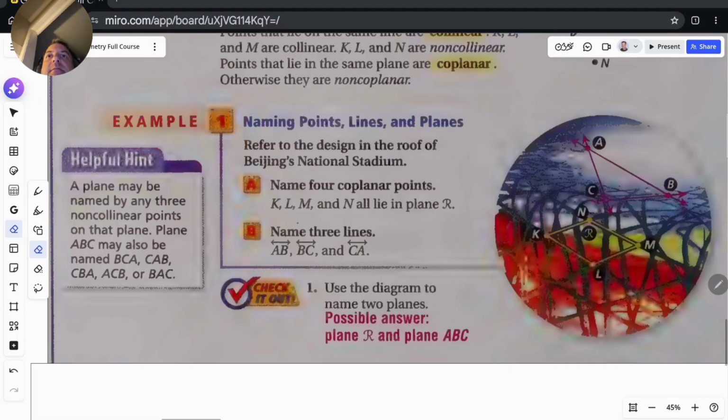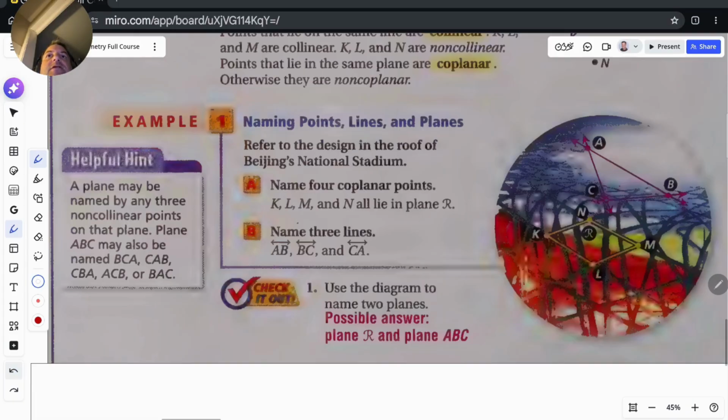Okay, let's take a look at part B. Part B here is asking us to name 3 lines. So let's look at the top of the photo. The points A, B, and C form a small triangle. And the 3 sides of that triangle are 3 straight lines that we can name. A, B, C. And here we see that they form a triangle. We can see that triangle lightly here. I'll retrace over here. There's our triangle.